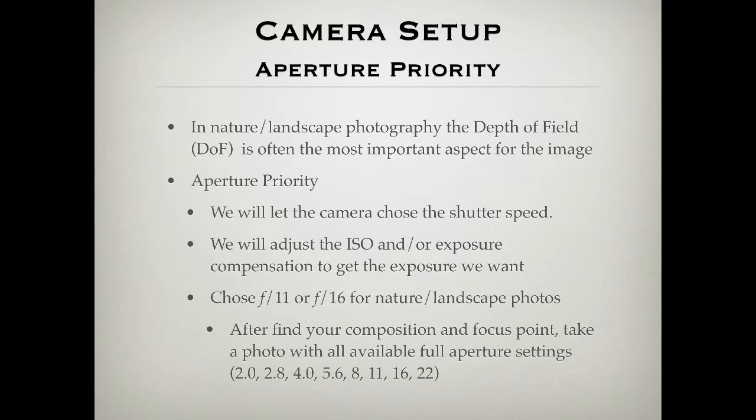Meaning, are we using a normal lens, 50 millimeters? Are we using wide angle, 24? Are we using a telephoto, 100 or 200? The depth of field will vary, and we'll talk about that coming up.